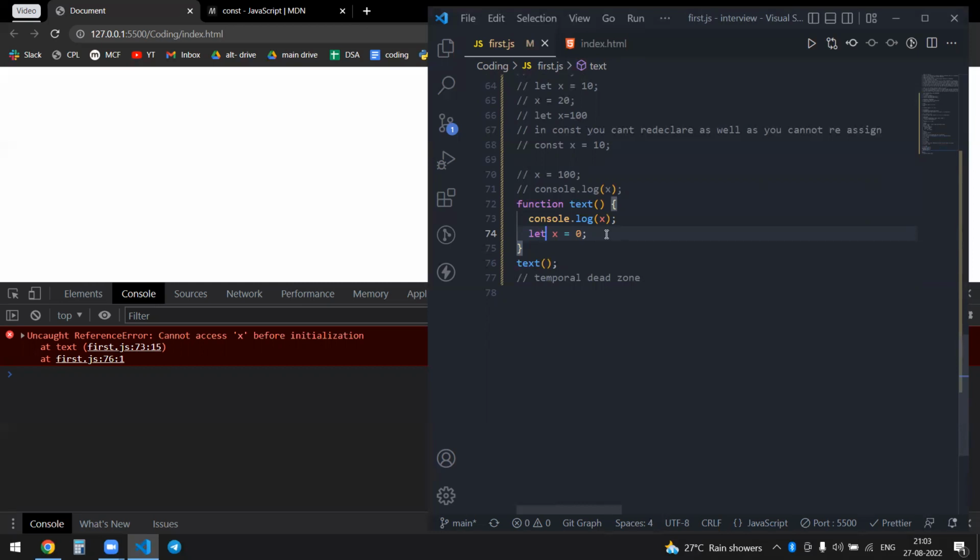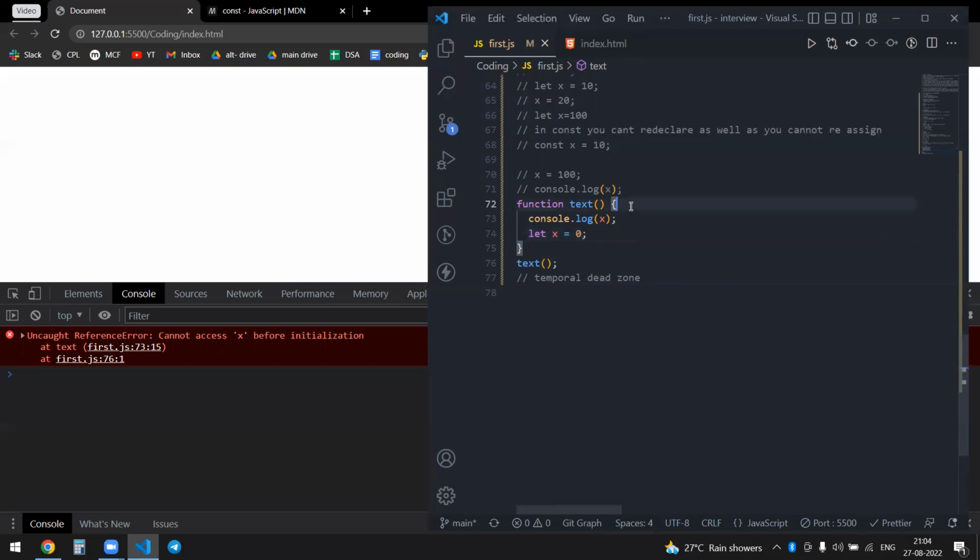The error makes more sense because it shows the exact reason that we want: we can't access a variable without even declaring it. So it is making more sense than the previous bad ones. It is the same case with const as well.